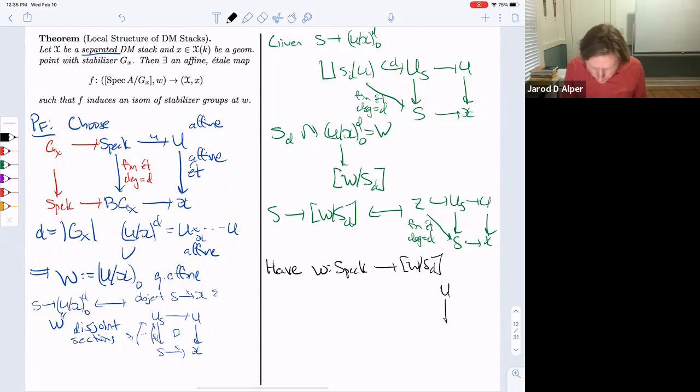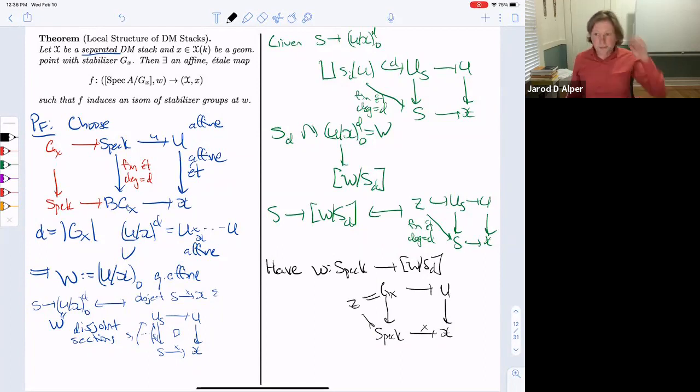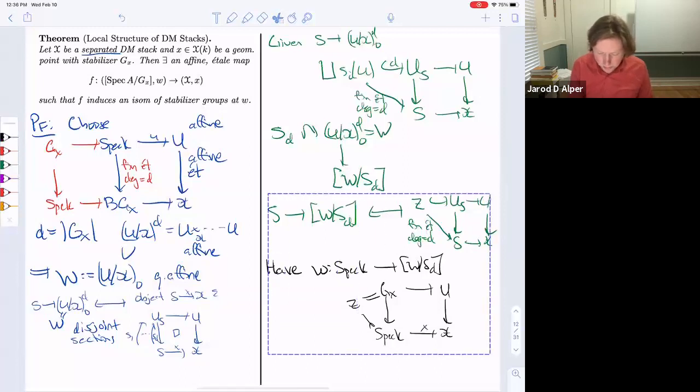I have U over X. I have the K point I begin with, X, and I arrange this fiber product to be GX. And I take Z to be equal to GX as my closed subscheme. And a choice of ordering, maybe I'll go on to the next page, where let me just copy this part, or maybe this part.